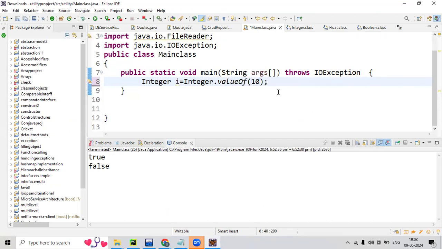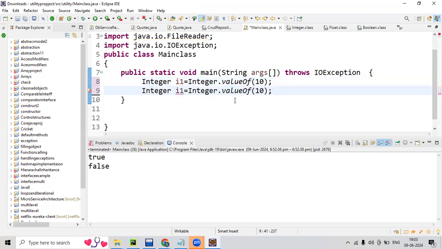Here you're trying to convert 10 to a wrapper object. Your 10 is nothing but a primitive, right? You can replace the 10 with a string also. Is that clear, Sumanta? Yes.